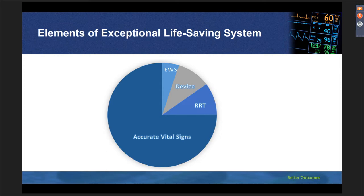We realized that collecting accurate vital signs is the key element to success in early warning scoring and in saving lives. We can have an expensive vital sign device, an awesome rapid response team, and a sophisticated early warning scoring system displaying on a 70-inch monitor, but if we fail to collect accurate vital signs, the rest of the early warning scoring process becomes impractical. However, all four elements together — accurate vital sign collection, rapid response call, a good device, and an early warning scoring system — can guarantee that your organization will have a stellar reputation in saving lives.